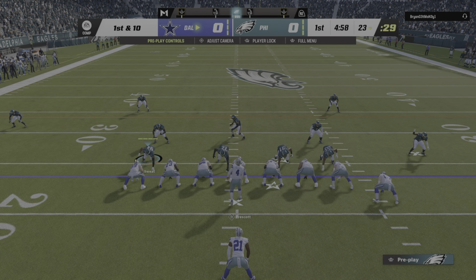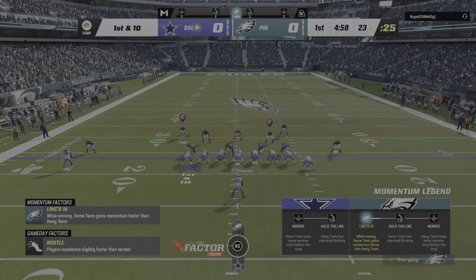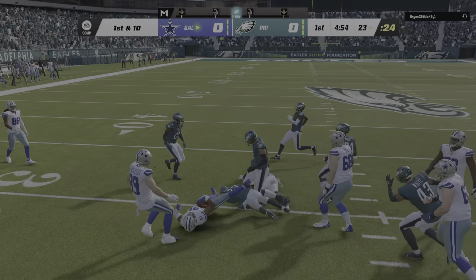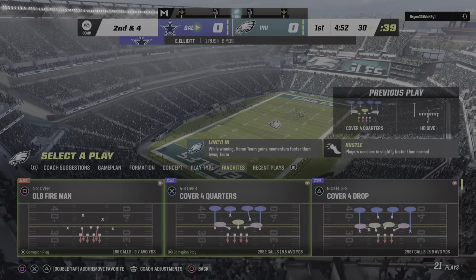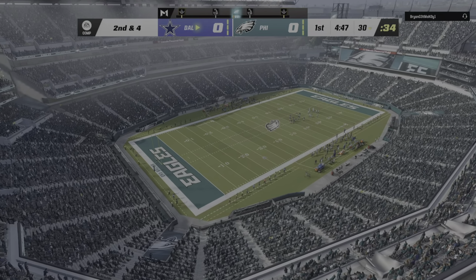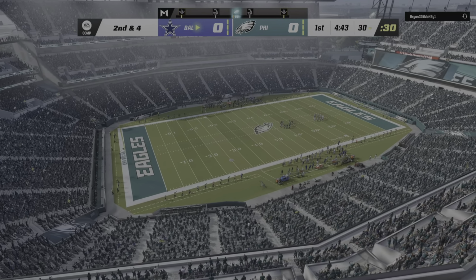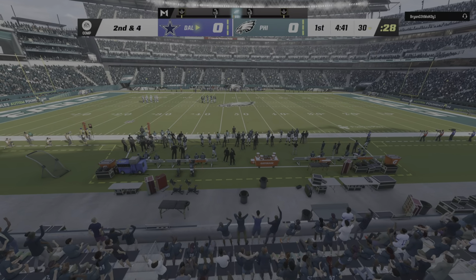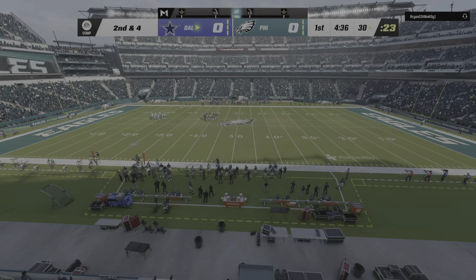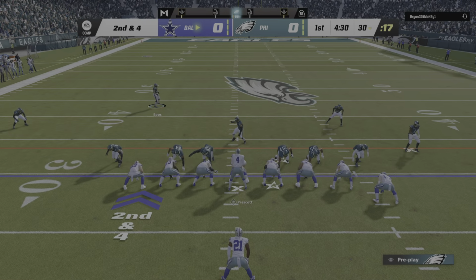Coming out with a jumbo package to start the drive. They start on the ground with Elliott. He'll be brought down on the 30-yard line after a gain of 6. A quick burst there, and he nicely bit off a pretty decent gain. The last run got 6, now 2nd and 4.